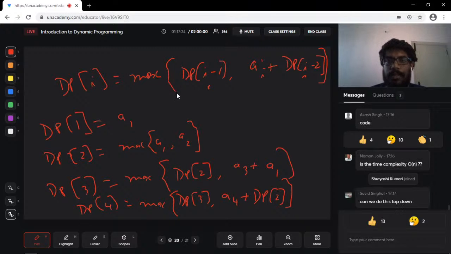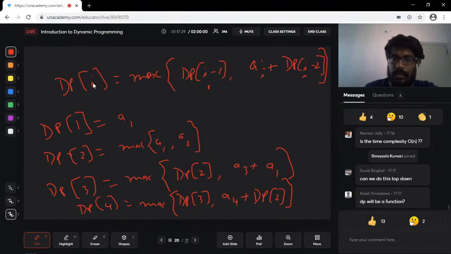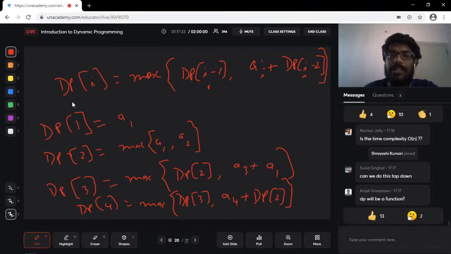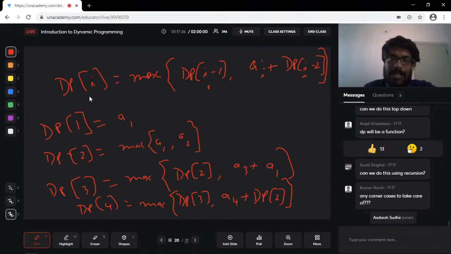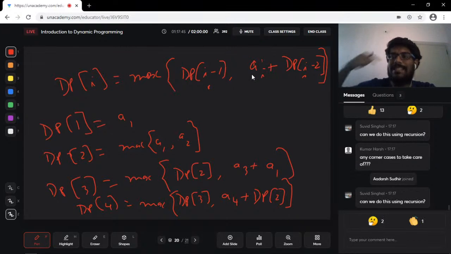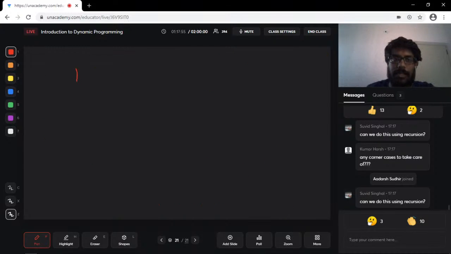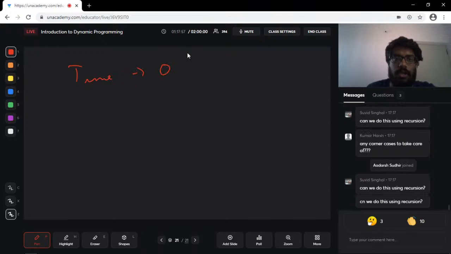So the time complexity for this is just order n, because it's just one for loop, right? And the time taken to compute one single element, we call this a dp state, right? So dp of I is one state. To compute this, it's just constant time. It's just two terms, and we want to take the maximum of both these, which is just constant time, right? And there are n different dp states to compute, dp1, dp2, and so on. Each of them I spend constant time. So total time is just order n.